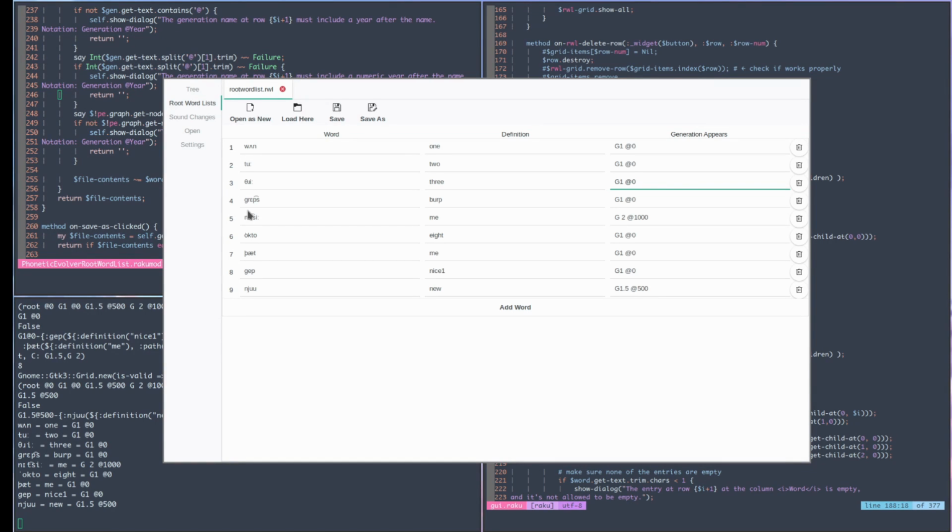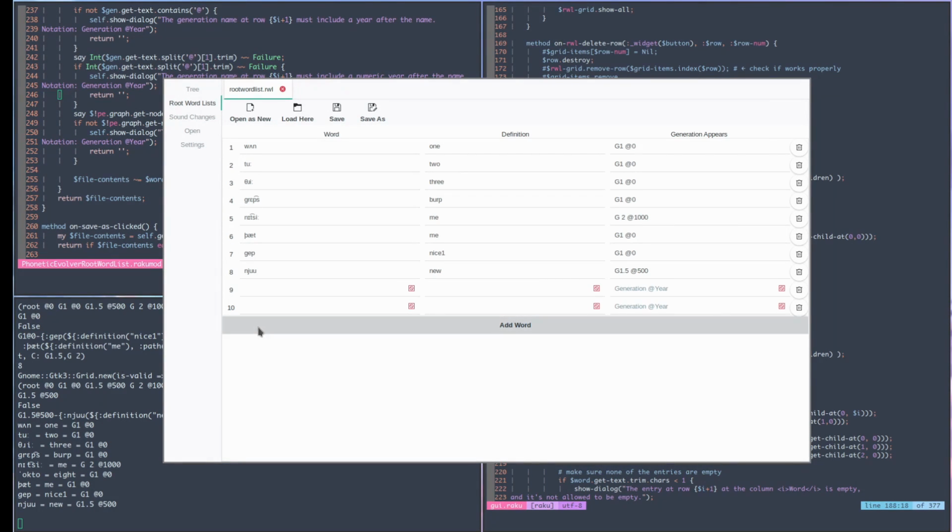So it's been a couple of days, and as you can see, I added labels on the side of each row with a number to show you what row number it is. And I also added delete buttons on the right side, so that, let's say if you want to delete octo, number 6, if I go over here and press delete, you'll see octo is gone, and gap and u are all numbered correctly in the list. They don't keep their old numbers, they update along with the new number order. And when you add words, you can see that it adds them all correctly.